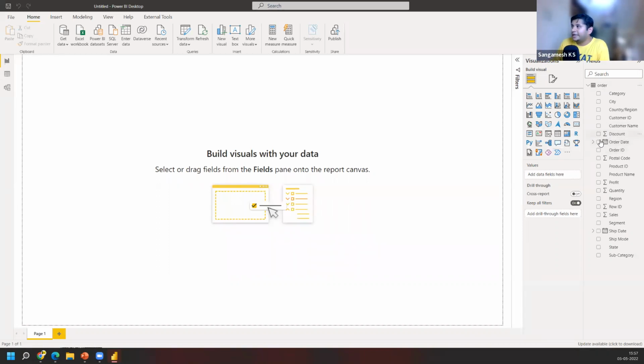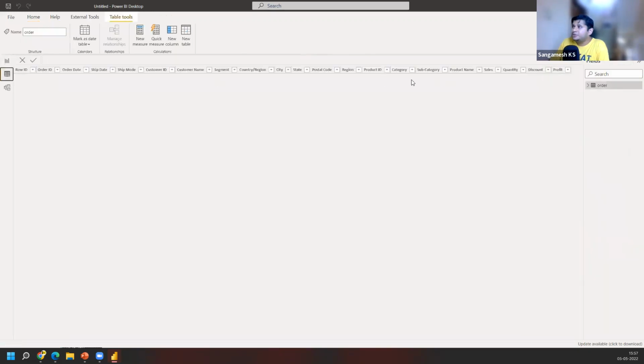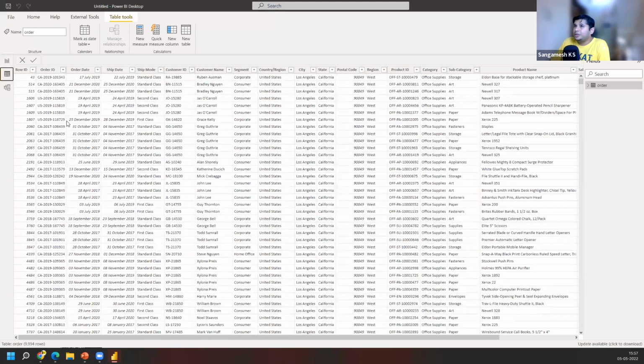And similarly, you have a tiny calendar. This tiny calendar says it is a date format. This is in a long table, and I'm not able to see the data, what the values are. So for that, I will just go to something called Power BI data table. As soon as I click on data table, I will be able to see a relational table like this. It will get loaded. See here, I'll be able to see all the columns which are available.